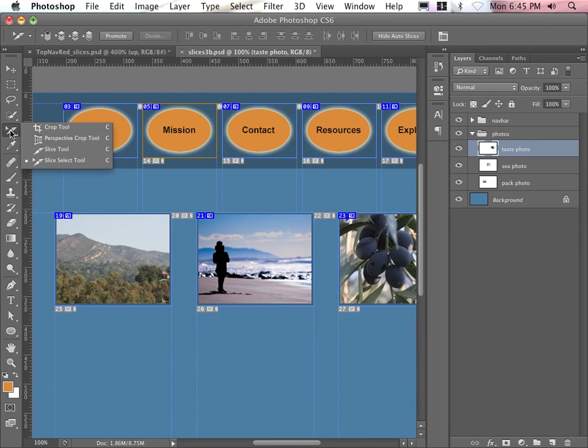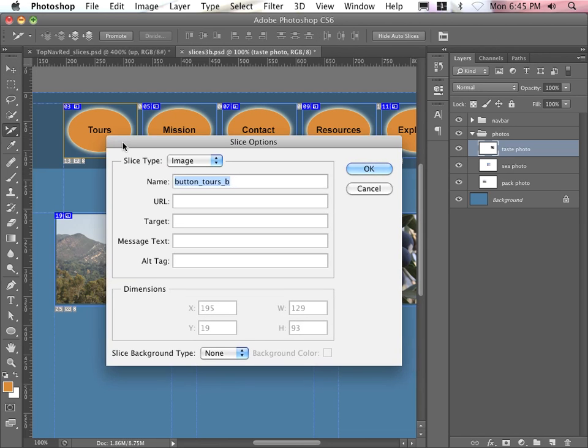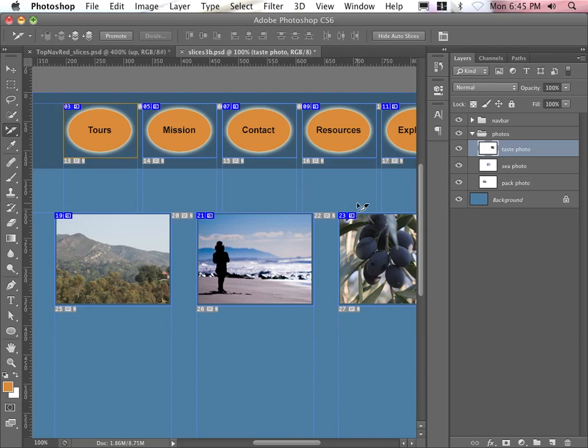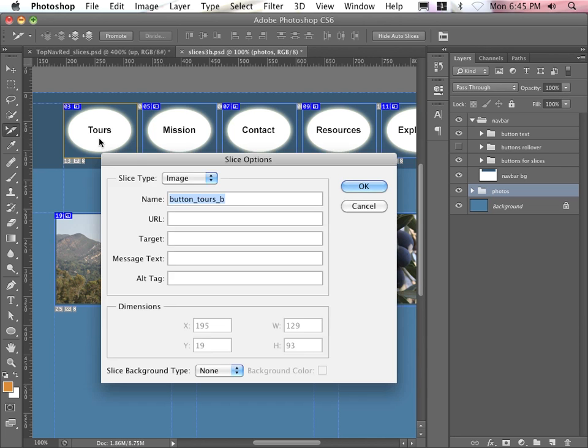So go to your Slice Select tool, and for each of these buttons, give them a unique name. Let me just cancel this for a second. Go to my navbar and turn off the rollover feature. You're going to do 2 sets, one with the rollover features turned off, and again let me double click on that button.